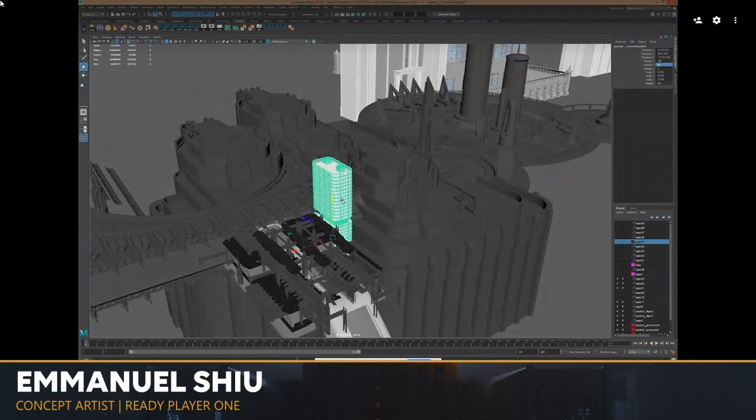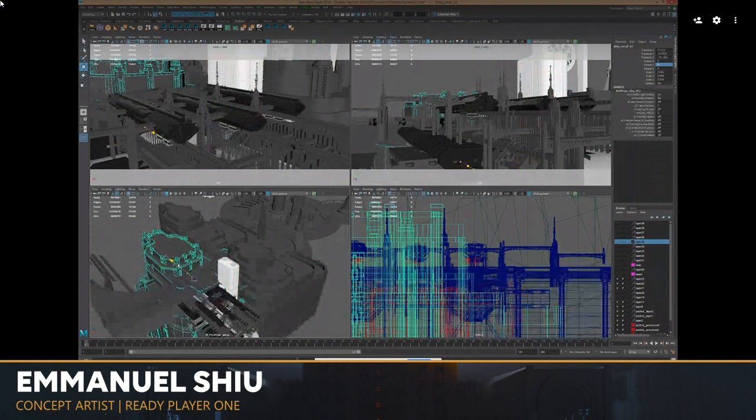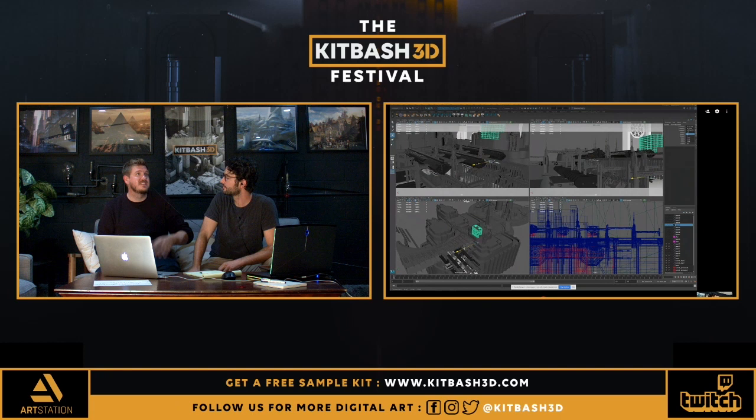So, yeah, totally. I think it's really cool. That's what these kits have. I wouldn't normally think to put these shapes together if I didn't have the kits. It's true. I love when people get really creative with how to use this. That is what the foundation of kit bashing means, really, going back to the Star Wars days and how they designed spaceships by taking tanks and cars and plastering them together in weird and unique ways.